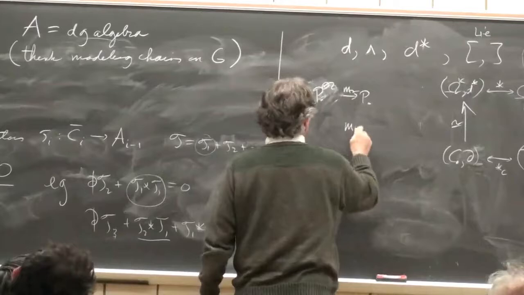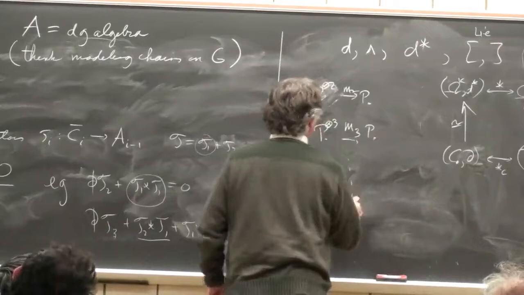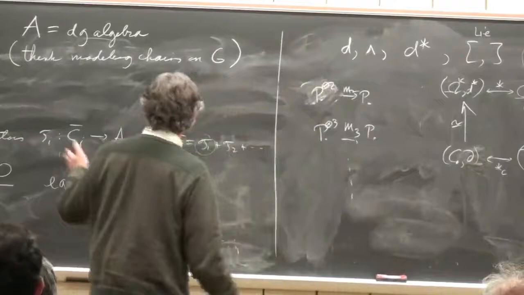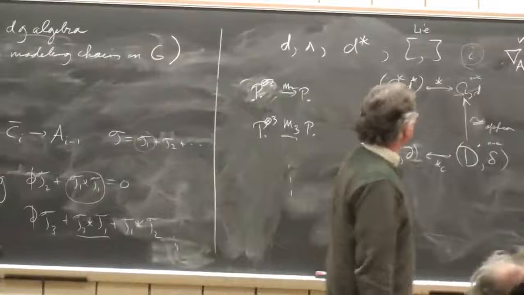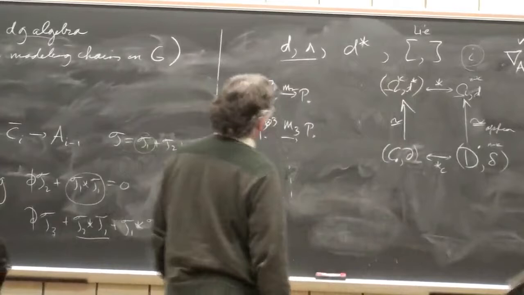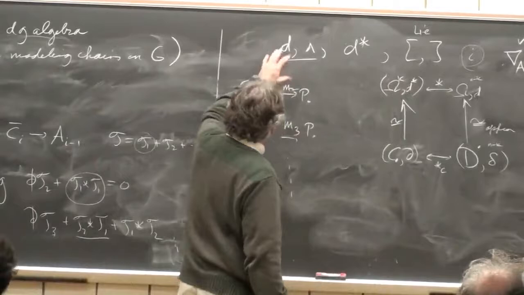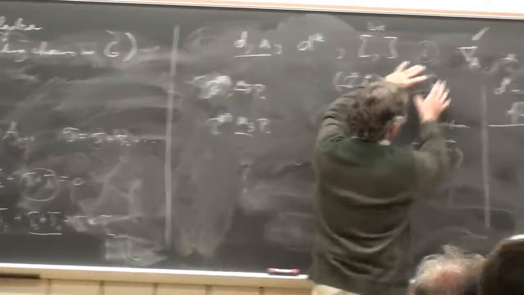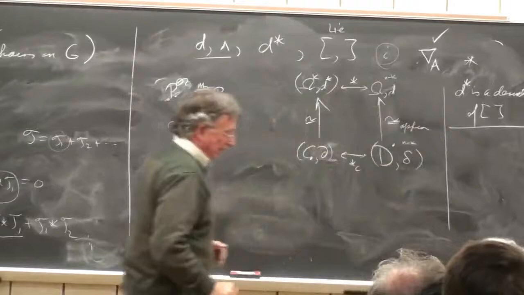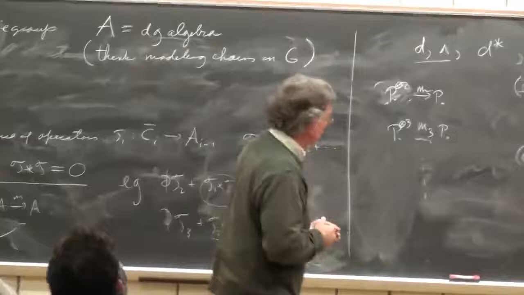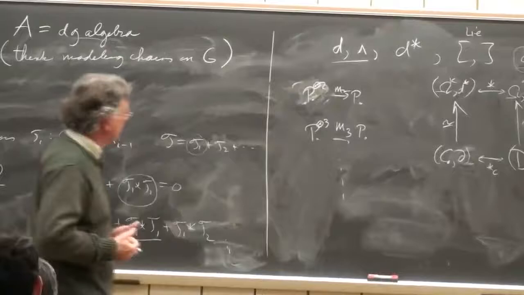Turns out you can find an M3, a whole sequence of higher order products, and again, you put them all together with the boundary operator, and they satisfy the Maurer-Cartan equation. And this is a model of the wedge that you have to use. And you can think of these operators as being obtained by, see, you have these two complexes here that are quasi-isomorphic, and you have a structure here. And the idea of these infinity algebras is that you can transfer them through quasi-isomorphisms, but only in their completed form and living on their free models where the information is encoded in a differential of square zero. That's the Maurer-Cartan equation.